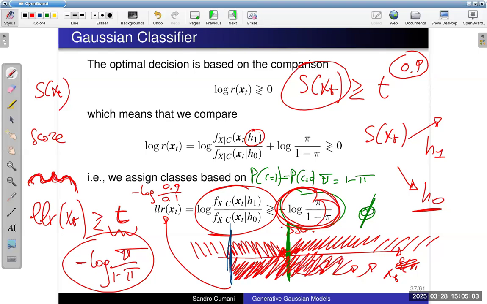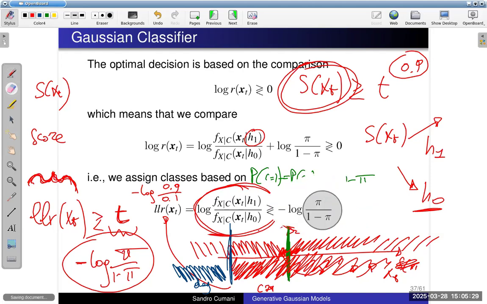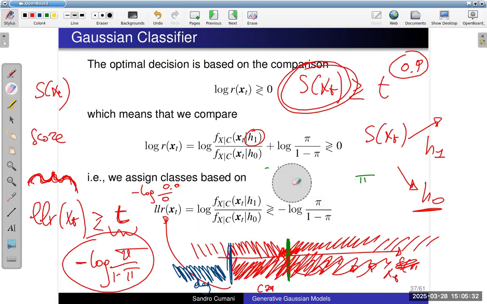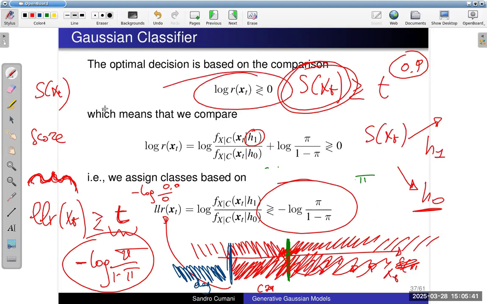Whatever lies in this region will be labeled as class 1, even if the score is negative, because I have a strong prior evidence that the picture will probably be of a cat, and whatever is lower than that threshold will be labeled as class blue, so for example dog. So the classifier will give me a score that measures the strength of the hypothesis, and then I will combine it with the strength of my prior beliefs on the hypothesis. The prior represents my prior belief that a class will be one or the other. Combining these two, I will get my decision, my answer to which label I should apply to the class.